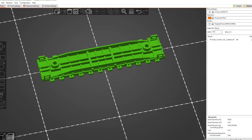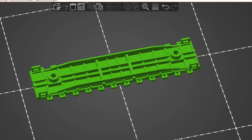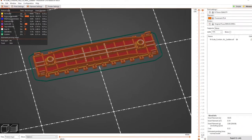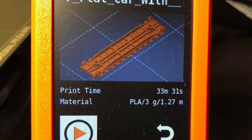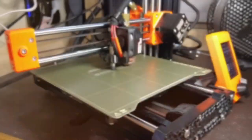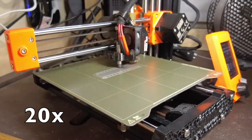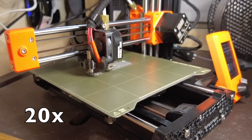I brought the flat car model into Prusa Slicer to generate the G-code for the printer. The estimate was for it to take just over half an hour to print, and the actual print time was 36 minutes and 20 seconds. I've sped this video up so you can see the entire print. 3D printing is actually a slow process, but I find it mesmerizing and relaxing to watch it in action.